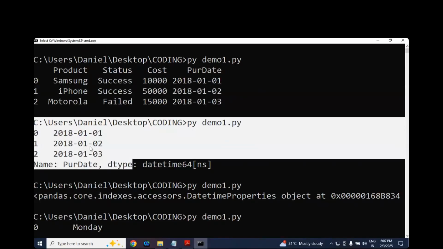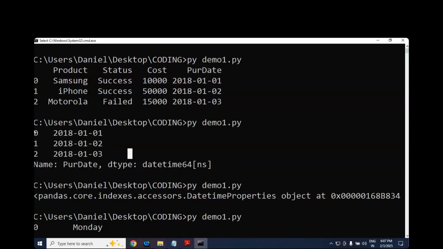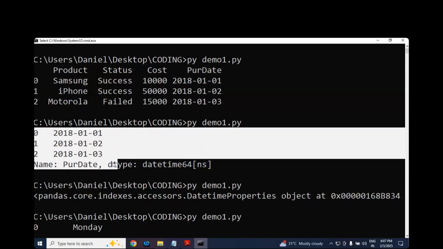In series, there is no attribute and there is no method name. Where date time properties are available, convert the series into the date time object. Do you understand, sir? Let me tell you one more time. Imagine this is the series data.